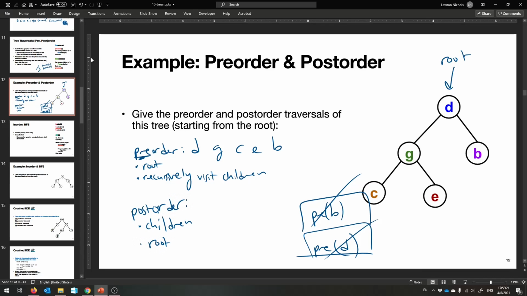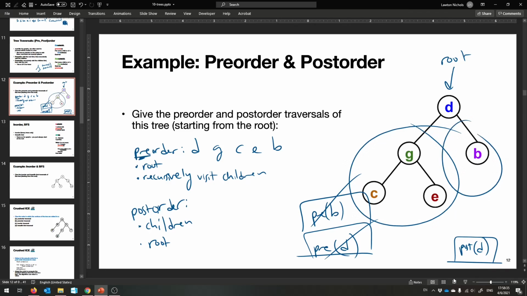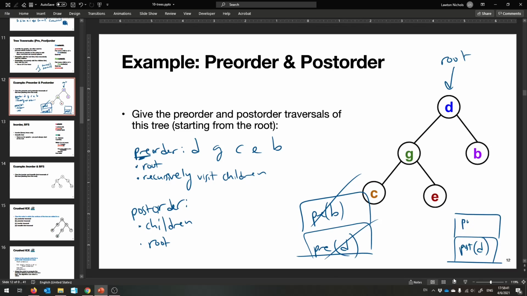Okay, post order. So let's now do the post order traversal of this tree and figure out how it's going to do that. So we're going to do post order again with the root. Post with D, and it's going to first try to recursively do the post order on the left and right. So the first recursive call goes to the left. So do the post order traversal on G, and after we finish all the children, we'll eventually visit D, but that is only after we visited the children. So post is like, okay, G is my new subtree. Let me do my stuff. I'm going to visit all the children of G now.